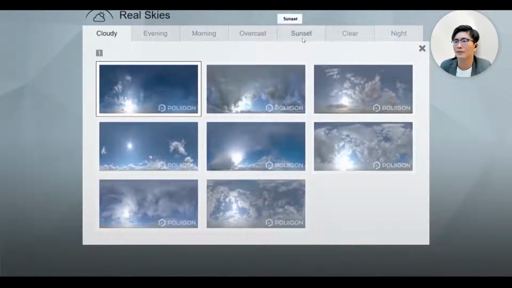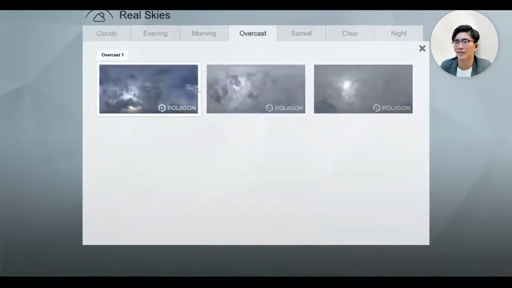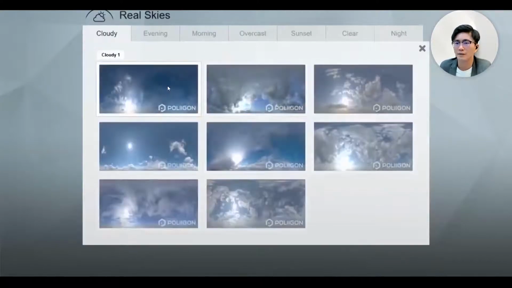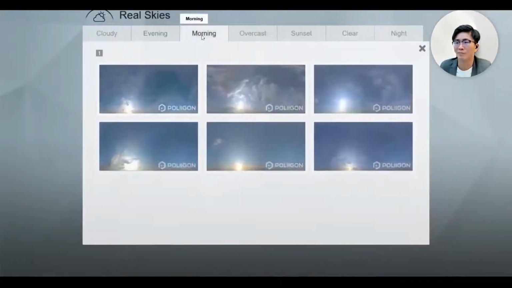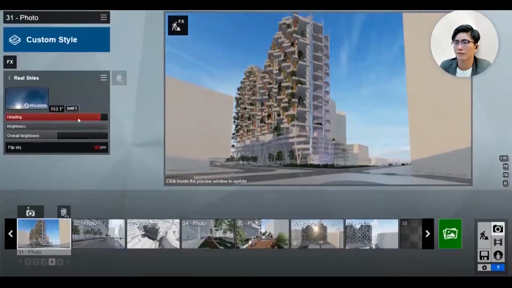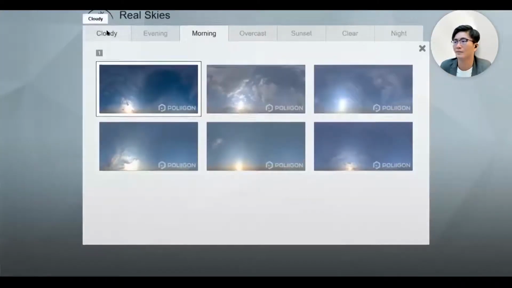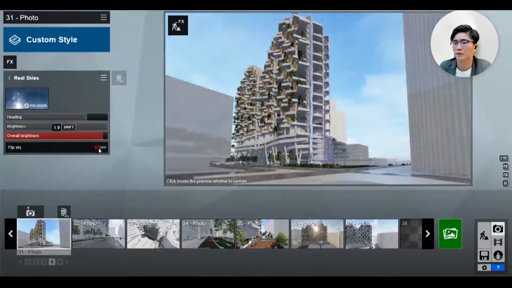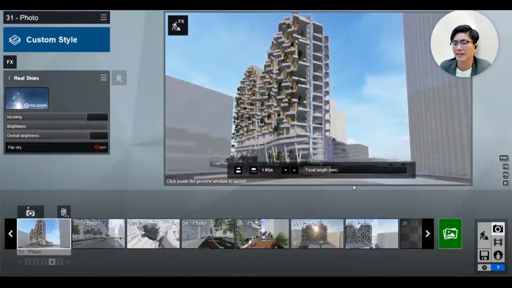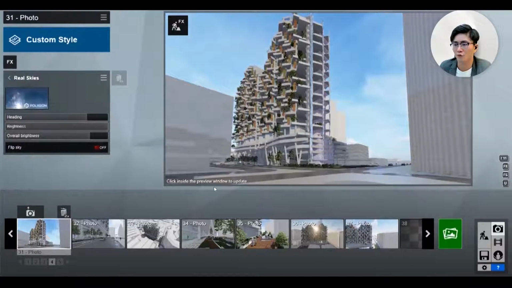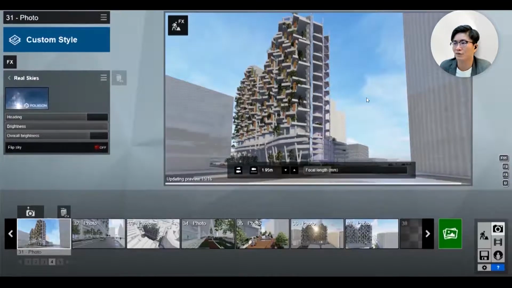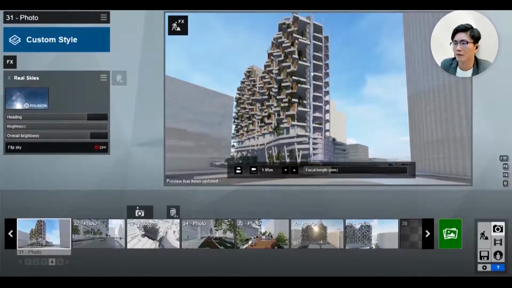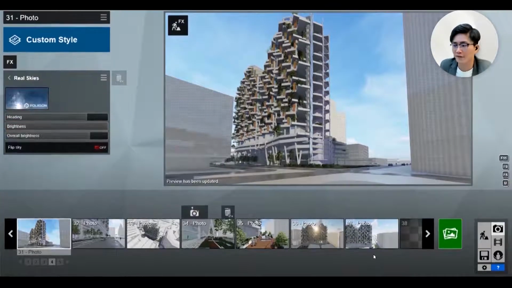Cloudy, let's try overcast. I think we want a stronger one. I prefer the afternoon cloudy one. Then the overall brightness. We can click inside this preview window to update and get a preview of it. All right, this is real skies.